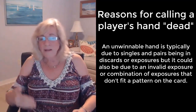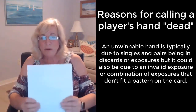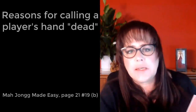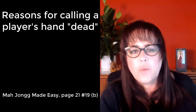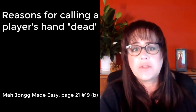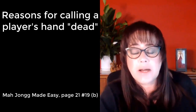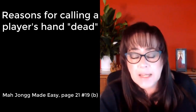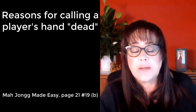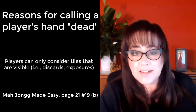Obviously everybody needs to be paying attention to what's going out on the table if they're going to be able to declare someone dead in that scenario. Anytime there are singles and pairs in a hand where a player has made exposures, that is when you're able to deduce what hand they're playing. And based on the other tiles that are in exposures or on the table as discards, you can declare that player's hand dead.